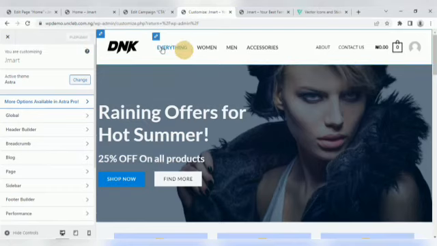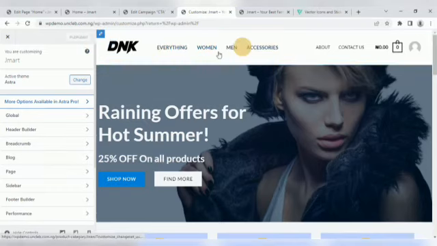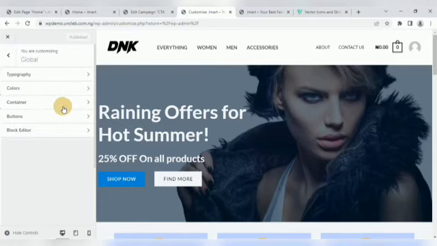Alright, then what next? Scroll up here and let's go to our header builder. But before we go there, let's go under the general option and say colors.